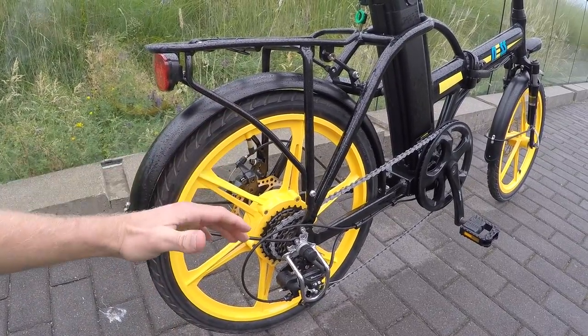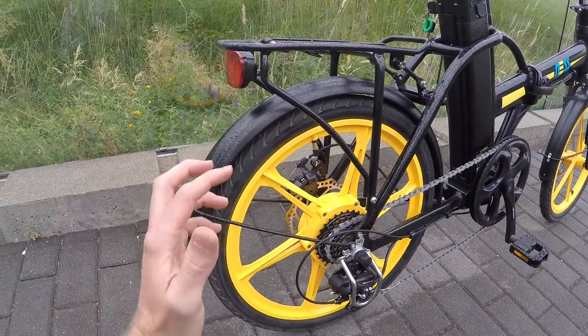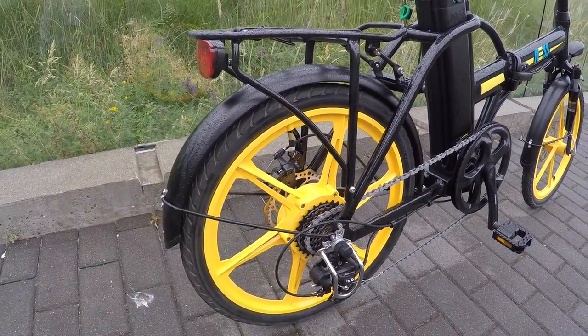These rims are really nice with colorful yellow accents. I'm told they're magnesium — they could be aluminum alloy — but in any case, stronger than if you have spokes. The smaller diameter wheels tend to be stronger anyway for supporting more weight, though they're not as comfortable. Spokes can bend and flex, whereas these are just rock solid.